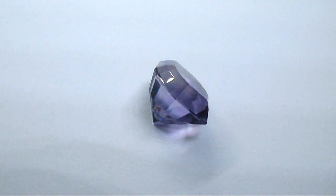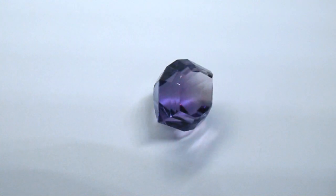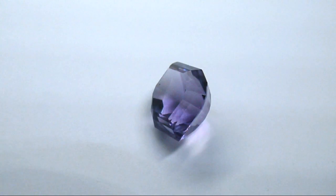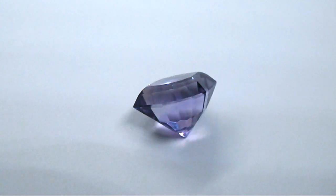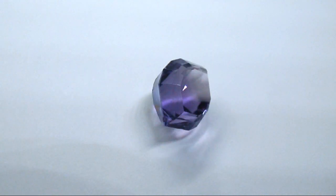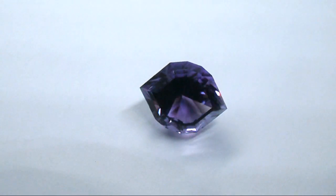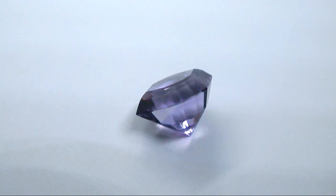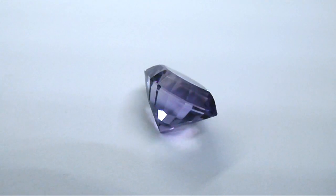So here we have the final reveal, and as the gem rotates to the front, you get maximum return in colour where it's darker and then lightens out towards the edges with a little bit of zoning on the back side of the gem. Don't worry about the back side of the gem with zoning, because you only ever look in through the table, through to the culette.